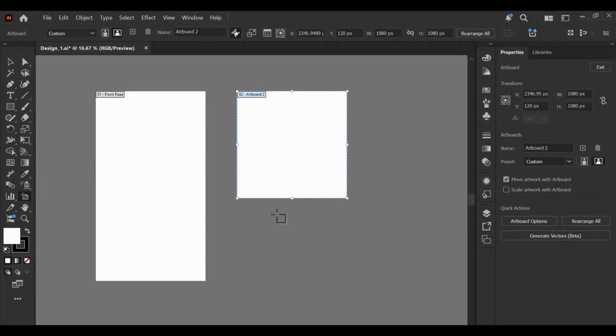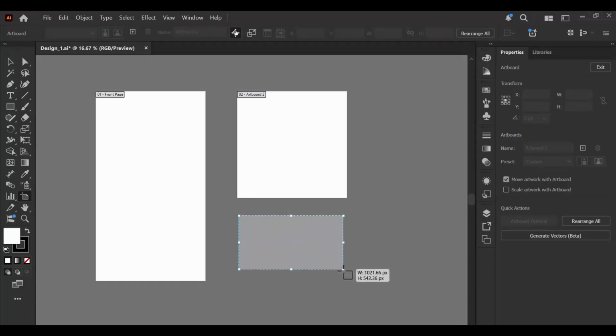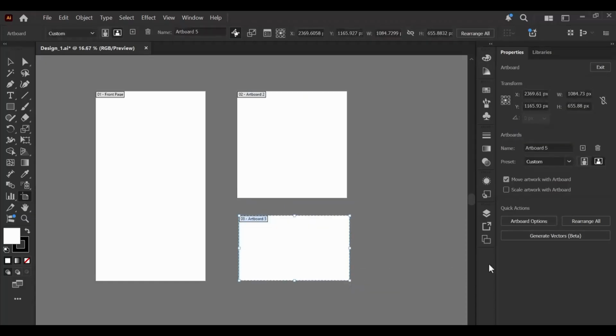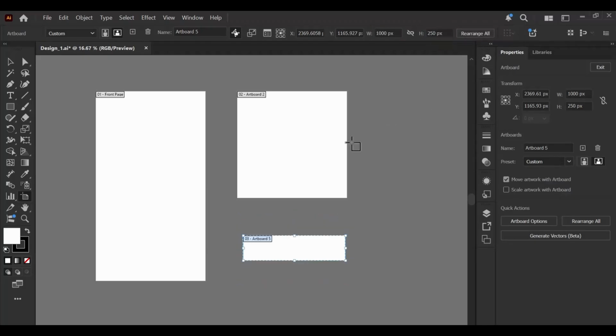One more option to add a new artboard is we can directly click on the canvas area, drag and create a new page or artboard. If you want to check the size of this artboard, we can see the width is 1084 pixels, not the exact number actually. Sometimes we just need to define it. I'm going to make it 1000 pixels by 800 pixels in height, or maybe 250 pixels in the height. If you are creating a web banner, you can consider the size of the page like this.